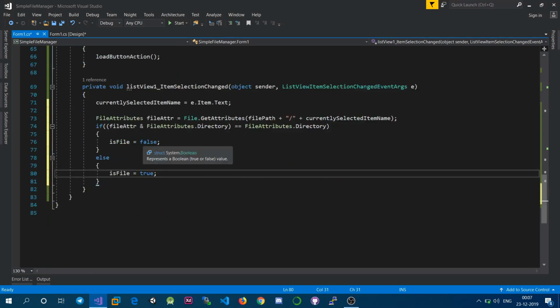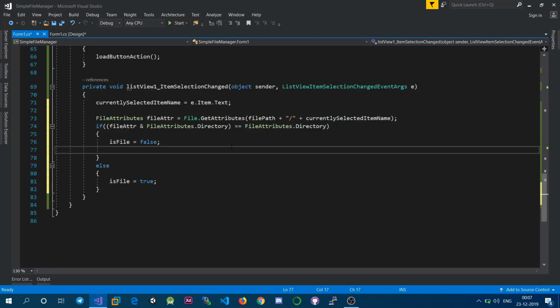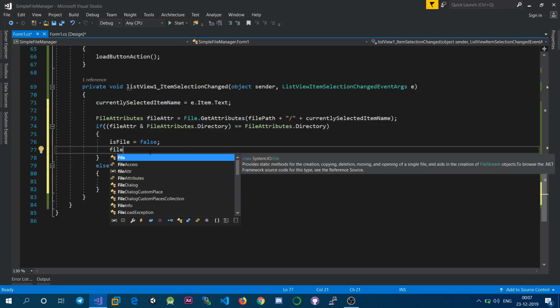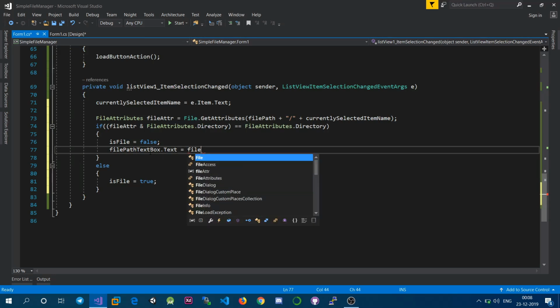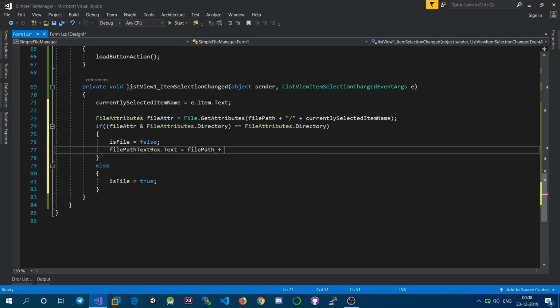So this is false, it's a directory, and if it's a directory we can change the file path to file path text box dot text equals file path plus current item name. So we can permanently change that.